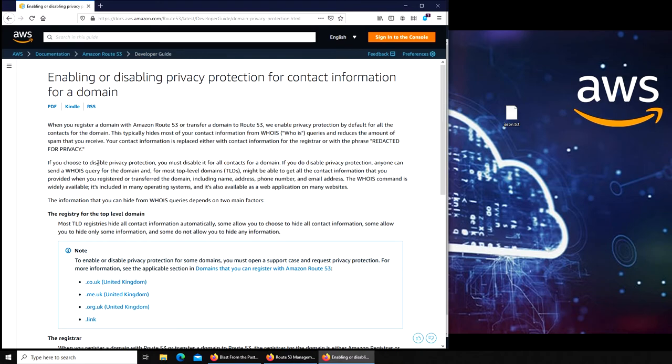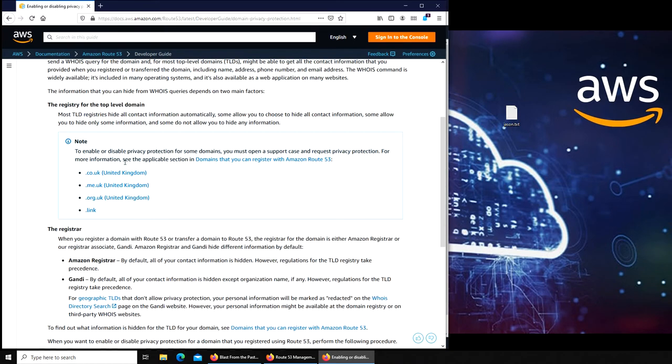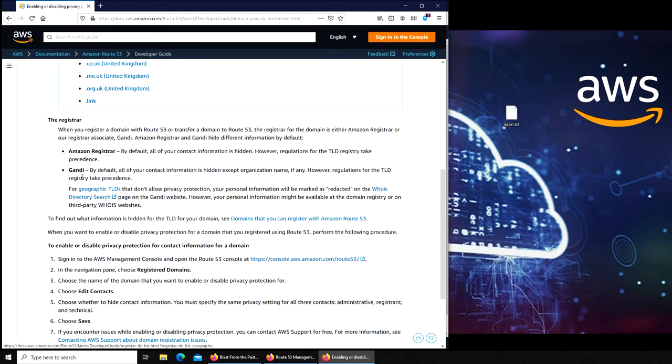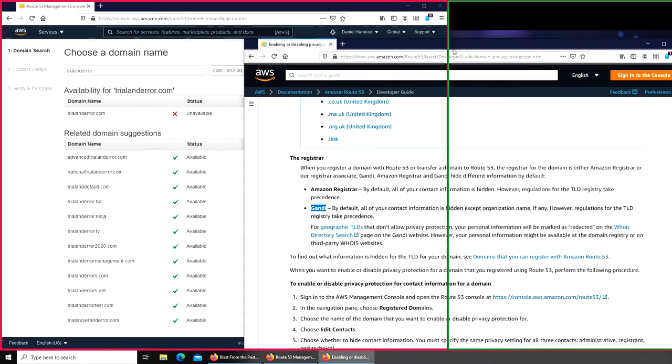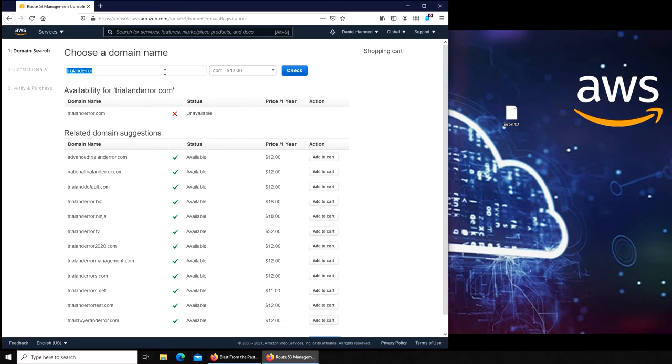Okay. Interesting. I just learned something new. I was looking for a domain and that domain was under this. I don't know how to pronounce it, but I wasn't sure what it is. I did find that it was a French company, so AWS then. All right, so just like Google Domains, Route 53 does register your domain with privacy protection enabled. So let's go and try to find a domain for ourselves.